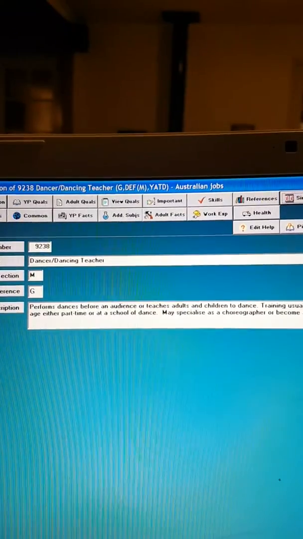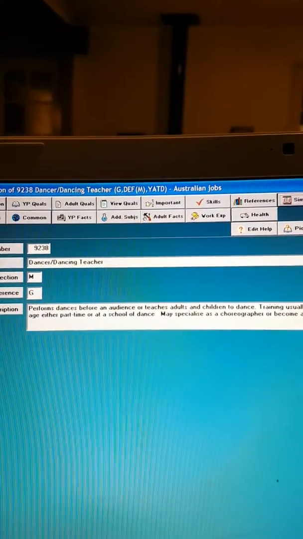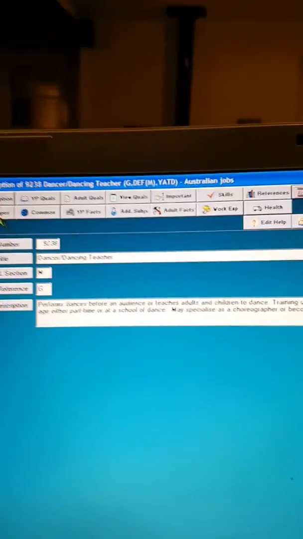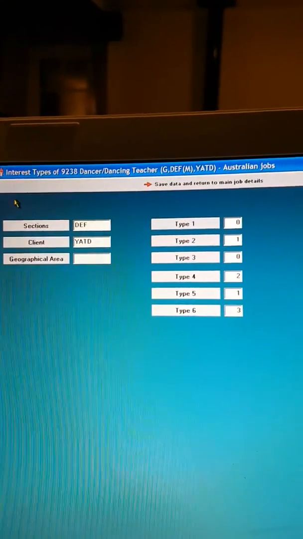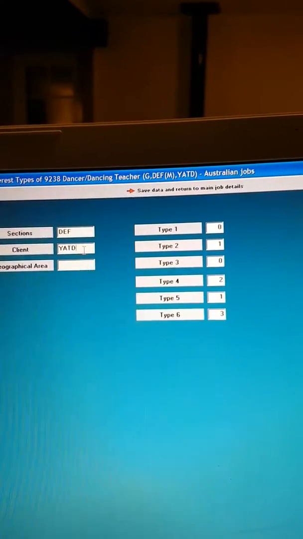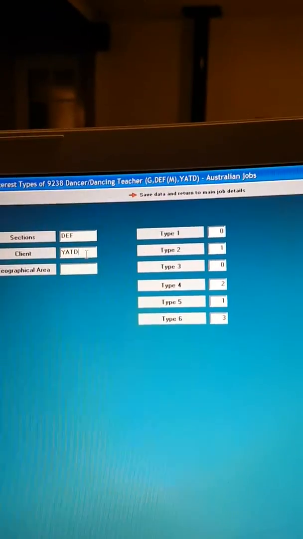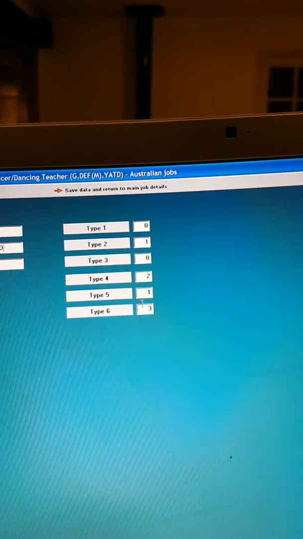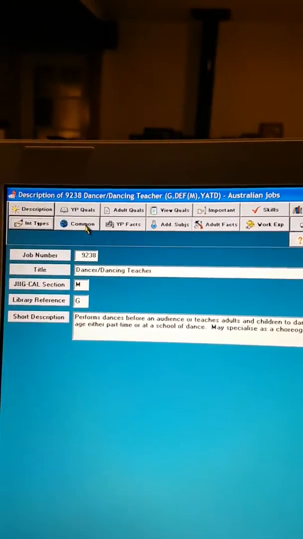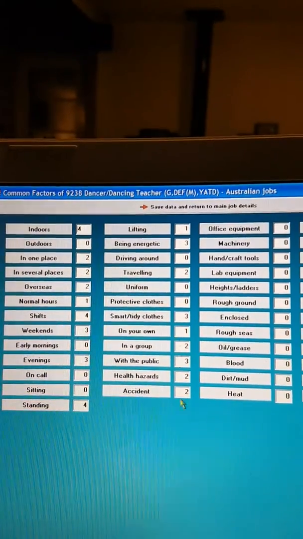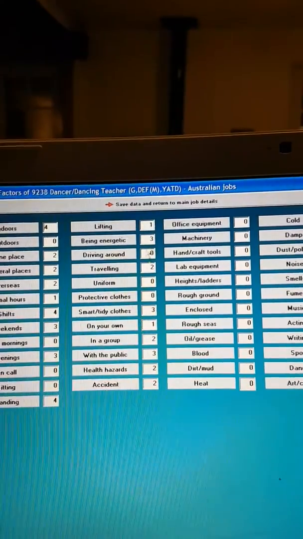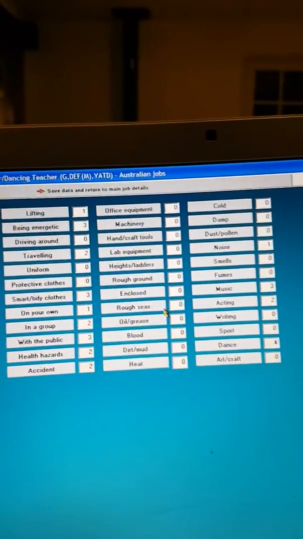And then you have these ones for print in this corner, right? And then you have an interest type. For this job, what are the interest types? These are very specific to this system. We don't have to think much about it, right? Then you have common. Again, these are very specific to this system, so they have to put these values. We don't need to understand what they are.